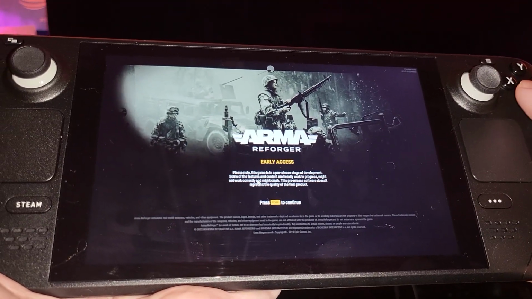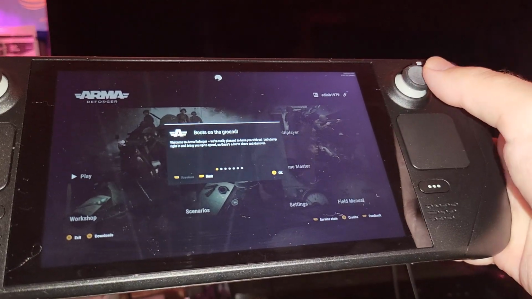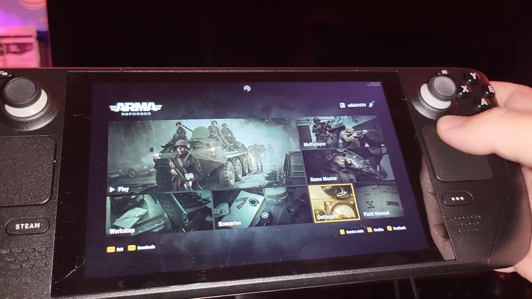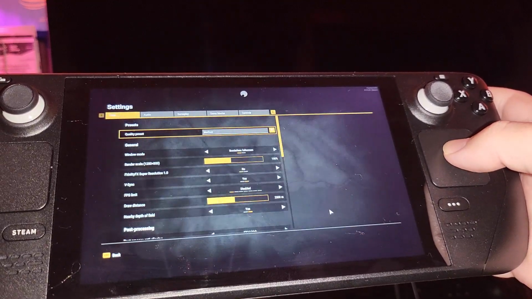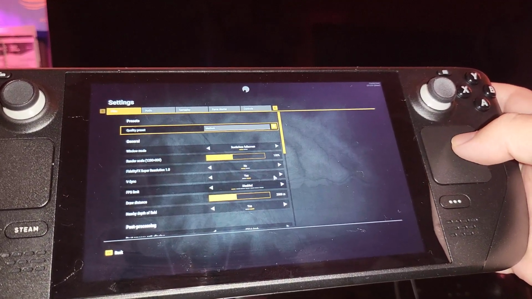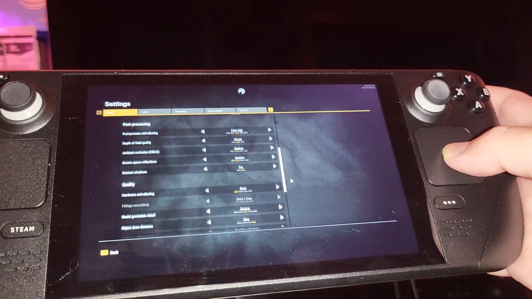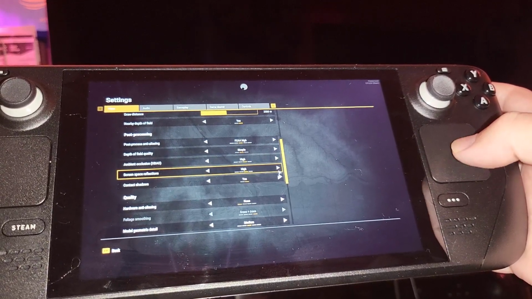We got the sound and everything. We're gonna jump to a multiplayer right away. As you can see, everything's working perfectly. The controllers are working, the mouse and keyboard. Let's go to options here really quick. Go to settings. Let's select everything to maximum. Everything, so actually select everything to high. We're gonna select everything here to high.